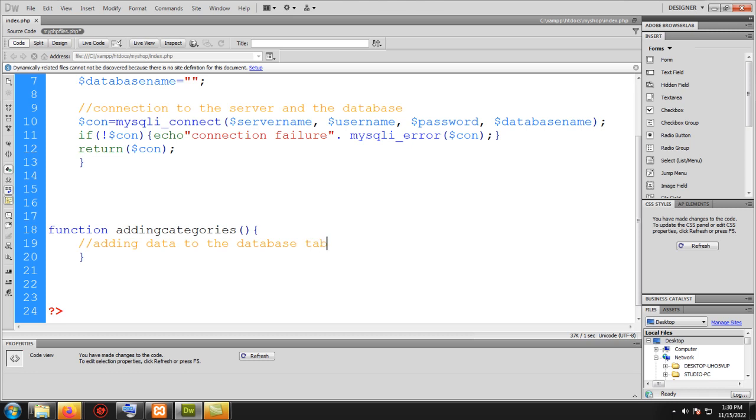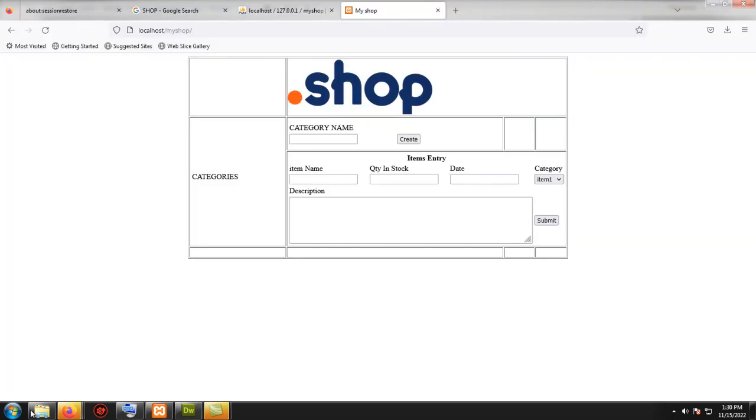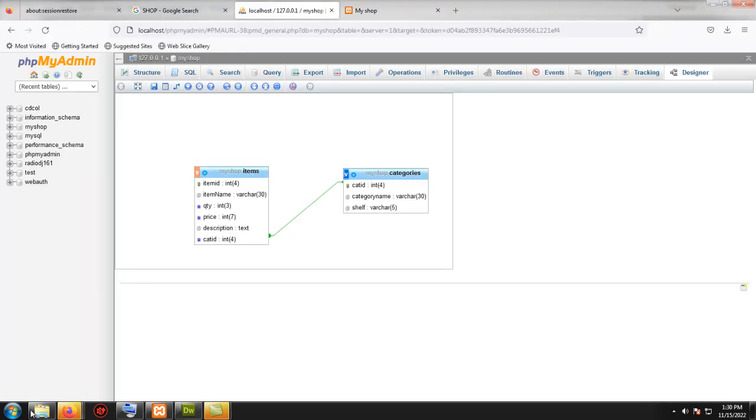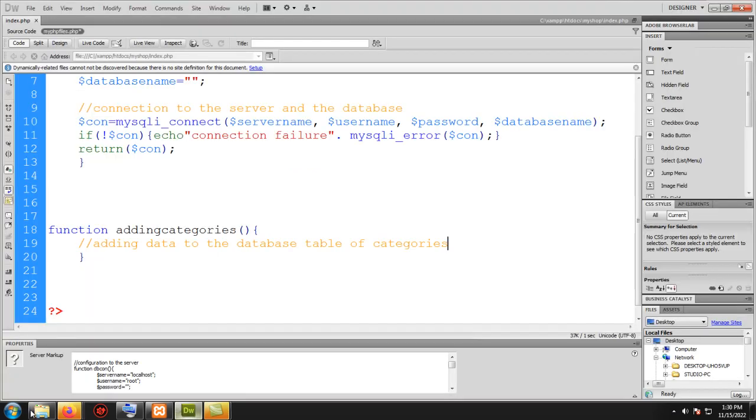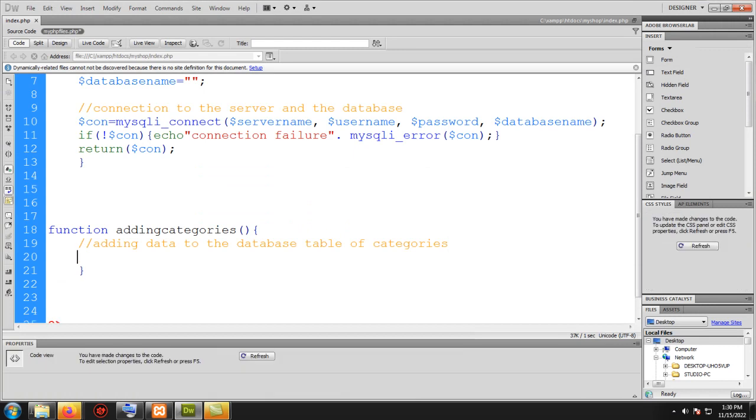Database table of categories. Categories. Let's verify. Okay, the table is categories. Which is okay. All right, so let us now do some adding of data.